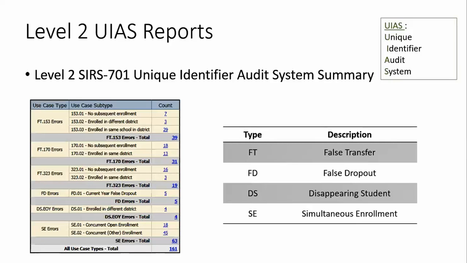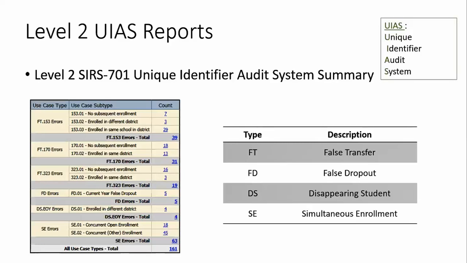So from a navigation perspective, you will get to this report through the UIAS folder. That's the reason I picked these two reports today, because they're each in their own folders and it makes it easy to get to. Well, actually, no, I picked them because they're the most frequently used reports. As with other level 2 reports, you will select criteria to determine the information that will be included in the report. And for this report, you really only need to select a school year and a district. There is no other criteria to choose from.